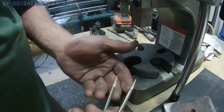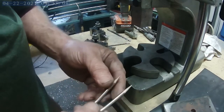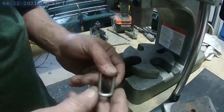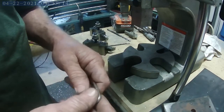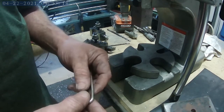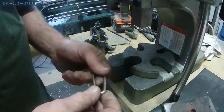Okay, now that I got the fork bent and shaped and sharpened, I'm going to send it out to my buddy JD. I don't have a Heliarc welder or a TIG welder to weld stainless, so I'll send this out to JD. As soon as he gets it welded up and back to me, we'll finish up the fork, actual fork piece, screw it into the handle, and put the lanyard on.